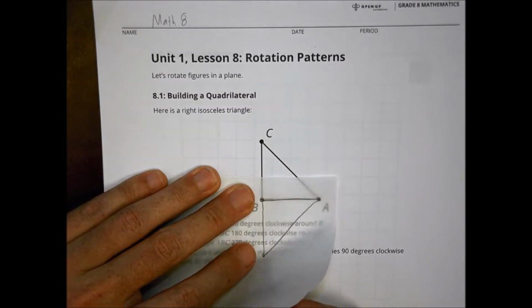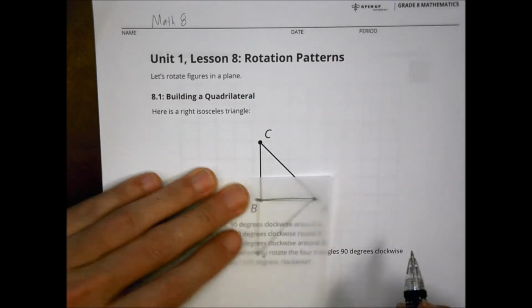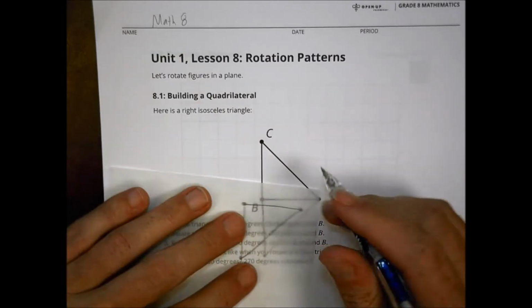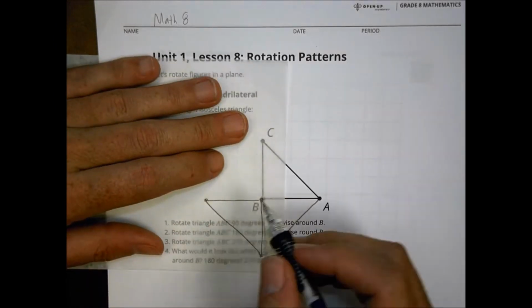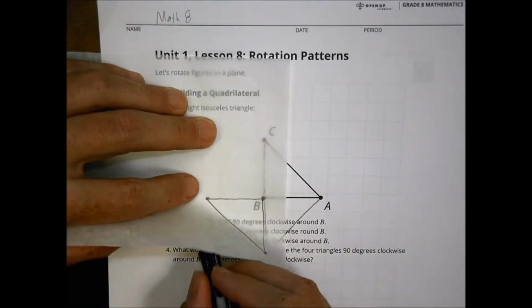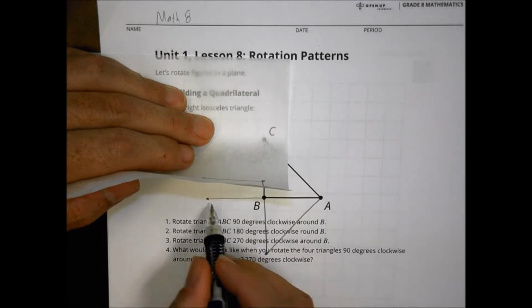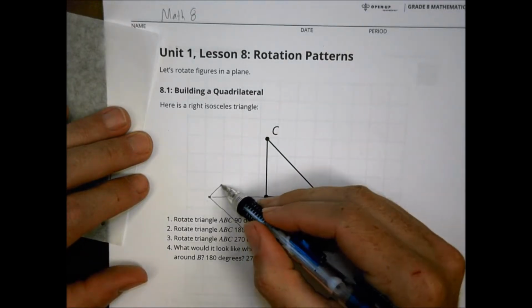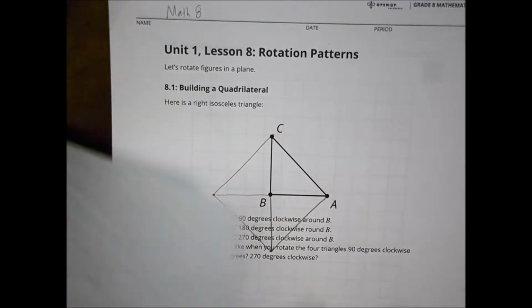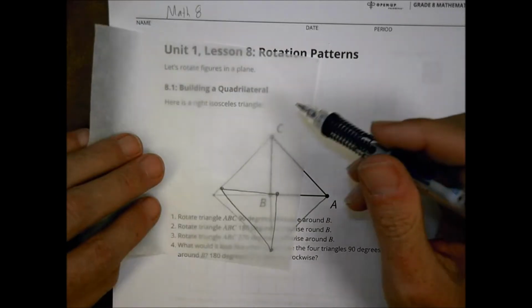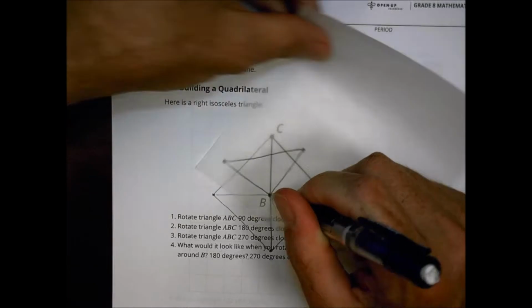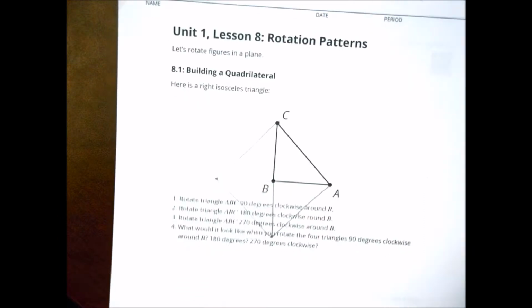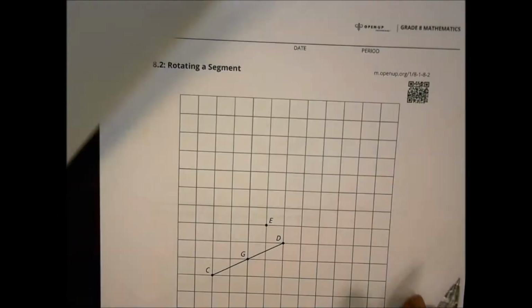You would have maybe put a little mark down here to know where that other point would have been, and you could have drawn and connected your dots here and here. Then it wanted you to do the same rotation again for 180, and you would have had a shape like such here, and then it wanted you to rotate it 270 degrees, so you end up making a full square. So that was your initial part, which is taking this triangle and rotating it around, whether it be 270 or 180 degrees, to see what kind of shapes you could create by just rotating one shape around in a variety of ways. And so when you rotate around, you get different things.